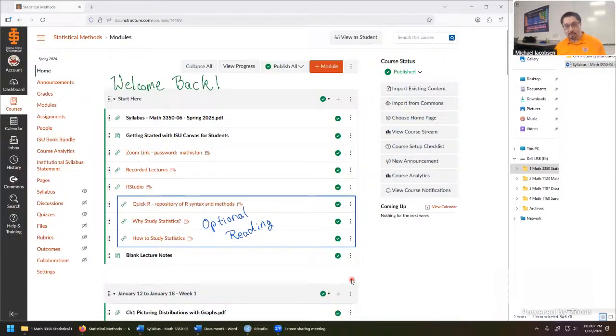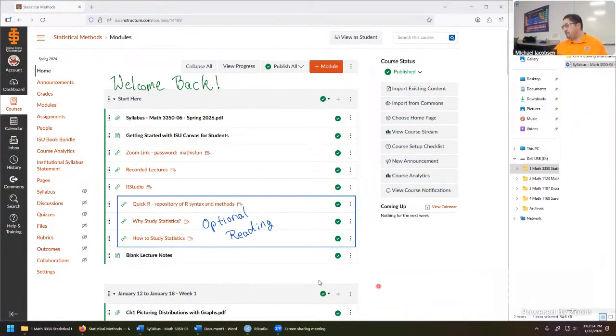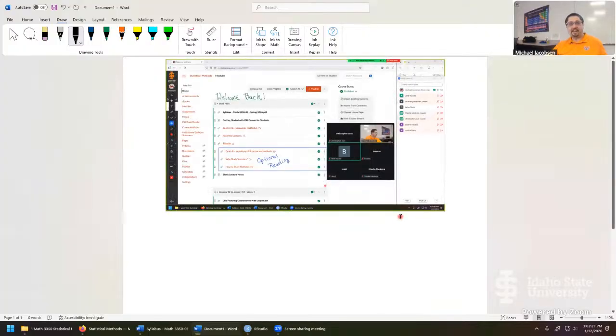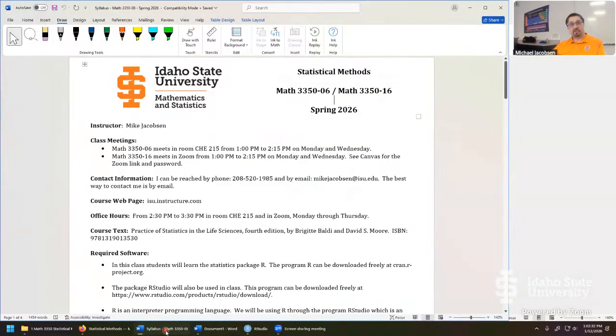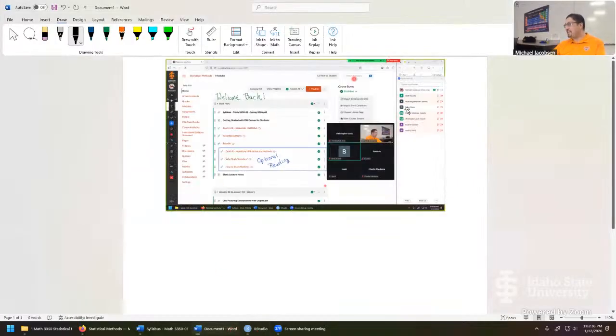First, because this class is kind of weird as a hybrid class with an in-person section and online section, one of the things I want to show people, particularly if you're in Zoom, because you can't see as many controls, this is what my screen actually looks like. Let me move that over here. It's really pretty busy, and it's hard to actually fit in extra things like, say, for example, if those were the lecture notes and we're using RStudio as a calculator, it's hard to actually see all that stuff unless I start hiding a whole bunch of things.